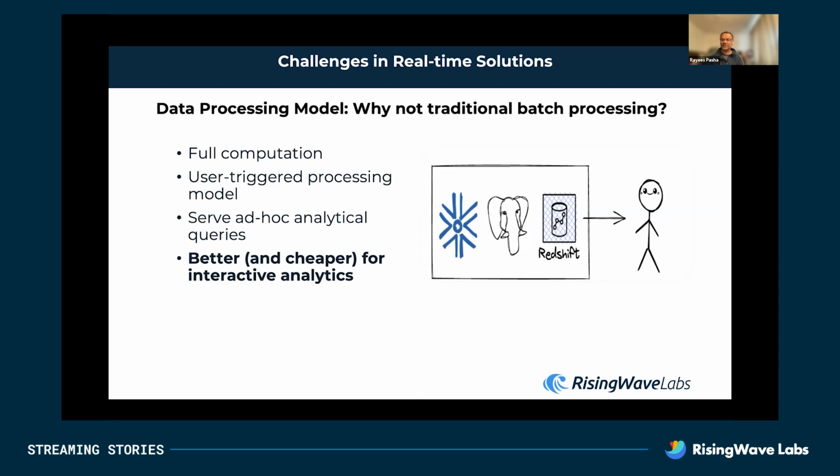So one, you have to pick the right data processing model, and the data processing model is critical because traditionally you have batch as the incumbent. All the companies have their data stack built on traditional batch processing technologies, and this is kind of expected, right? You have legacy workloads that have really worked well. So the natural question is, why not use the same tool set for real-time stream processing?